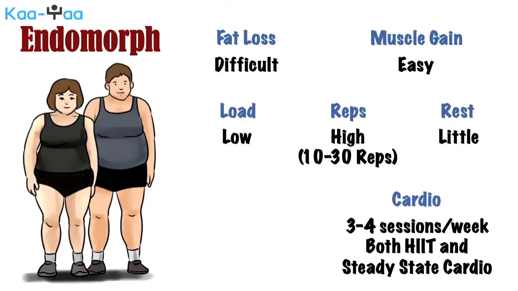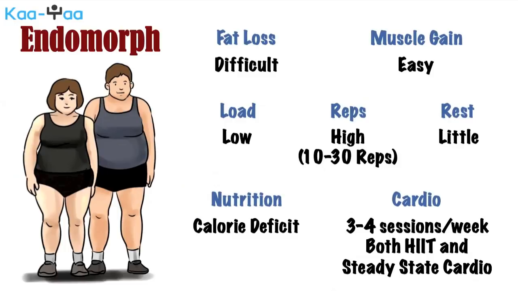The cardiovascular training for an endomorph is absolutely critical. An endomorph should perform three to four cardio sessions every week, and should include both HIIT and steady-state cardio. HIIT might be too hard on the joints of an endomorph, so we recommend starting out slow with three days of steady-state cardio and one day of HIIT. However, as they make progress, they may move towards two to three HIIT sessions per week and one to two sessions of steady-state cardio per week. Watching diet is critical for an endomorph — they must make sure to be in a calorie deficit and consume a balanced diet.